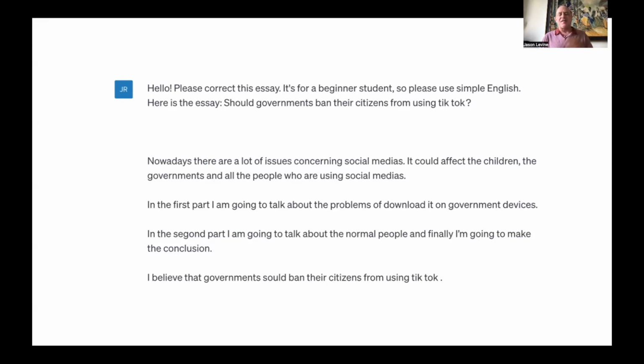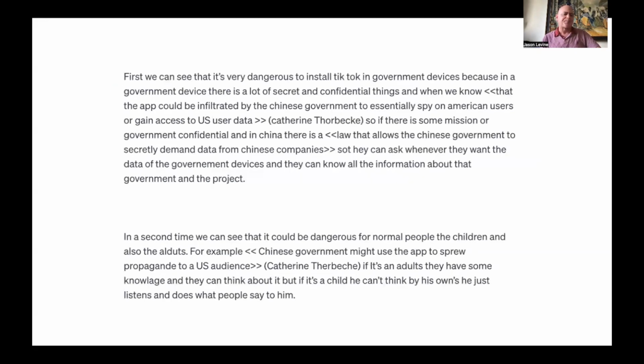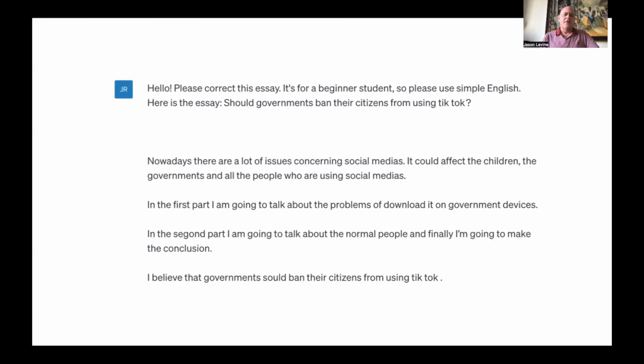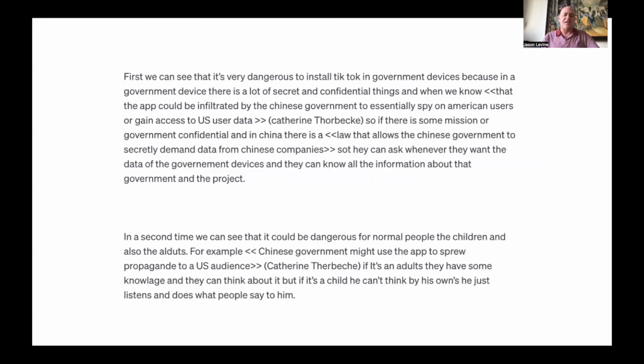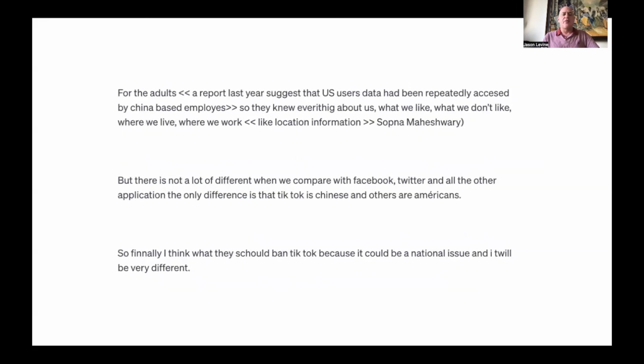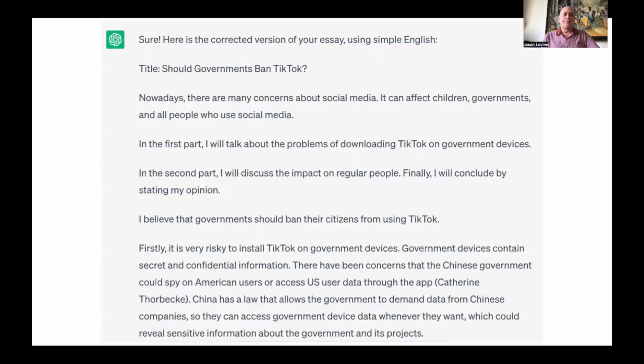The second thing is editing. Right? So this is not from one of those tests. This is from a test at a university. This is actually the same example I used in the last webinar. But look at this essay. It's got a lot of mistakes. Look how it's set up. I told ChatGPT to rewrite it. And this one really didn't change.